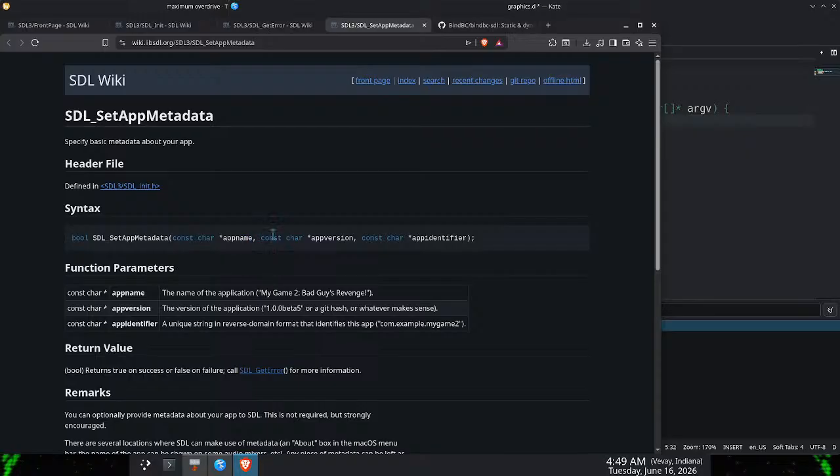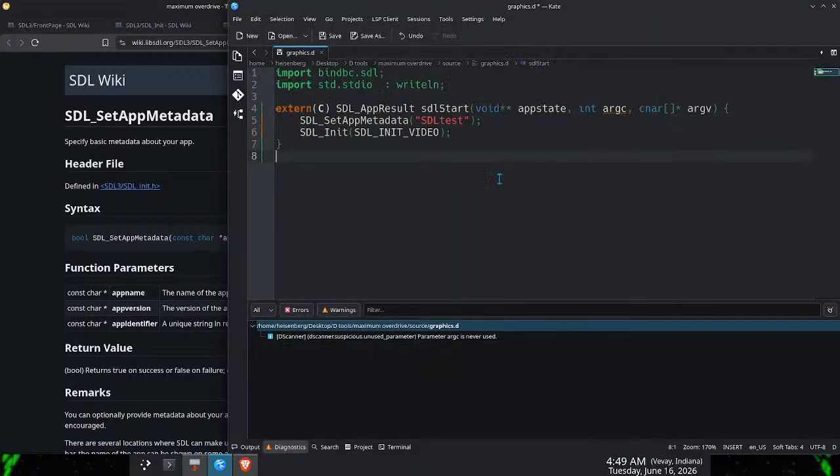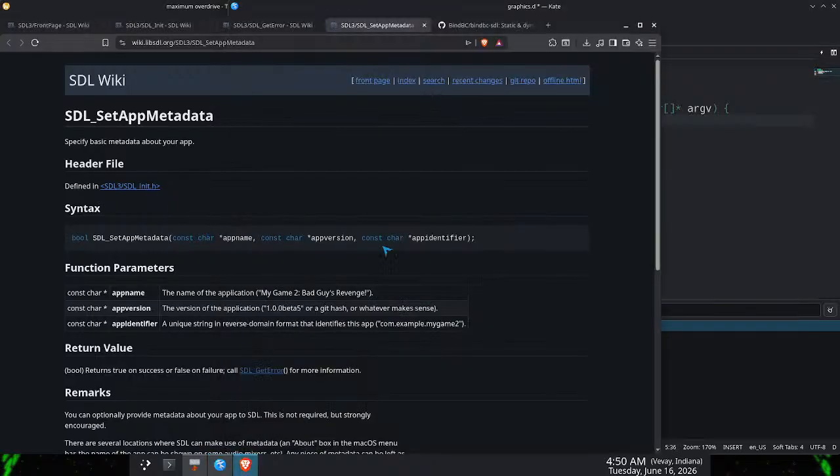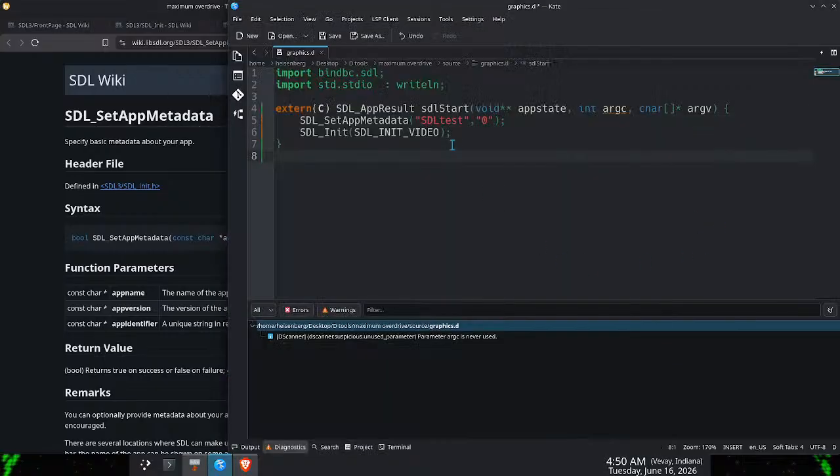And then const char for the app version. Oh, it wants a pointer to 0. And then an app identifier. I don't know what that would be at all. I have no clue what an app identifier is. App ID. App ID, there we go.